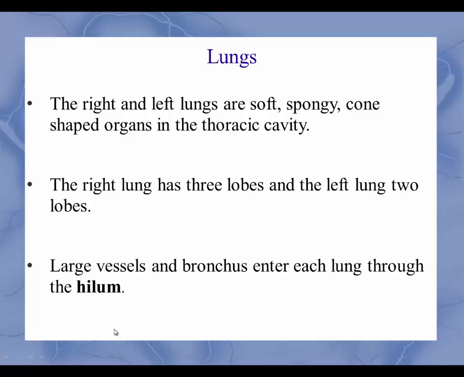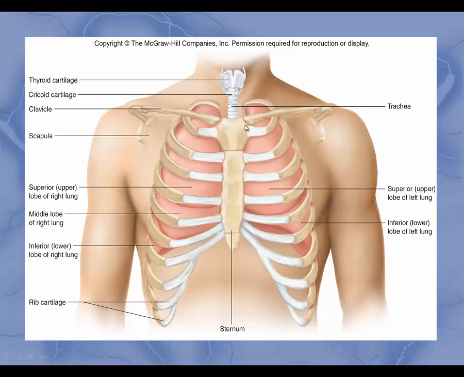And this term we mentioned before already, the hilum. This is a generic term that refers to any indented area where lymphatic vessels and nerves and major vessels enter a structure. So this is where the bronchi enter each lung, through the hilum. We'll see this term again when we talk about the kidneys also. Okay. Of course, here's the rib cage, sternum, the clavicles. Of course, there's a trachea up here. And this one actually mentions the names of the lobes of the lung, but we won't talk about those.